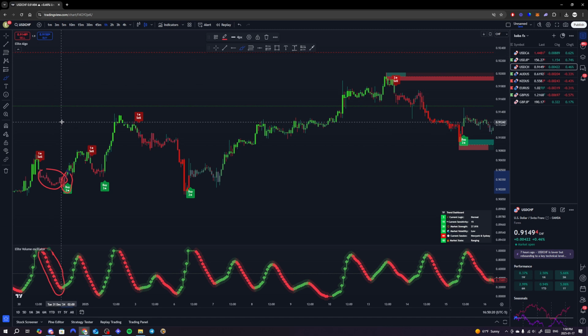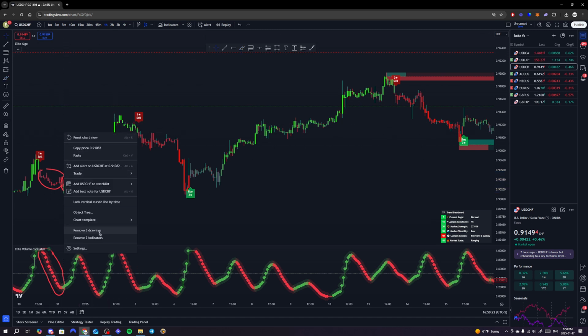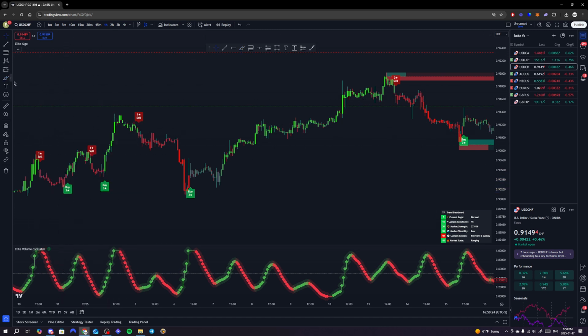If we were to use this, for example, let me go ahead and remove the drawings real quick. If we had a trade here, it would have looked something like this, where we had our stop loss slightly behind a swing low, aiming for a 1.5 risk-to-reward ratio or a 2 risk-to-reward ratio, as you guys can see. It would have hit a little bit of drawdown, but eventually it would have hit our take profit here. Again, we got into this during a high volume session, and we can even see the volume picked up again over here before it gave us this buy signal.